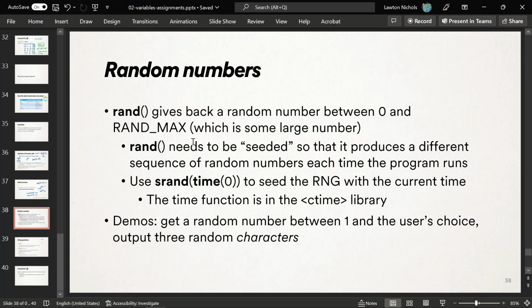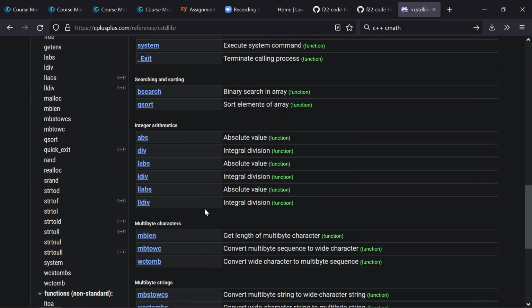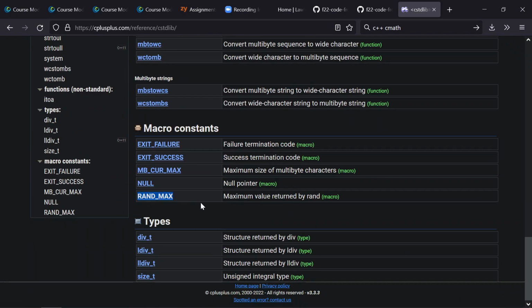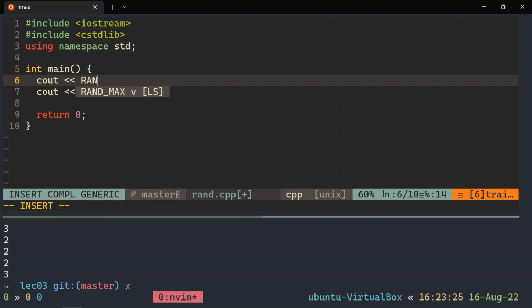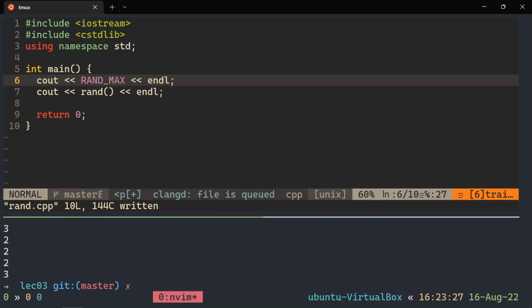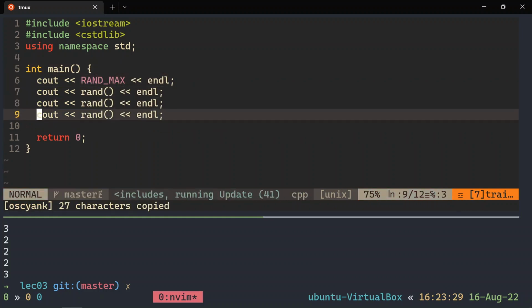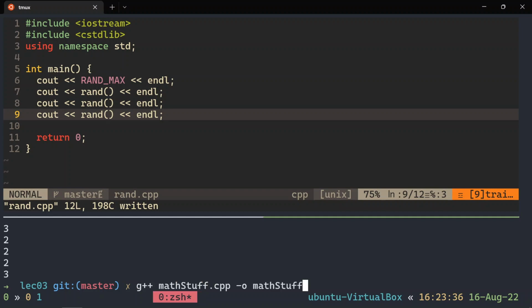That is a constant defined in the library. It's like, what's the biggest random number I'm ever getting back? I can print out RAND_MAX. And then I'll just compute 3 random numbers. How about that? I just call it with nothing because rand just needs to know that it's being called. It doesn't need any arguments.